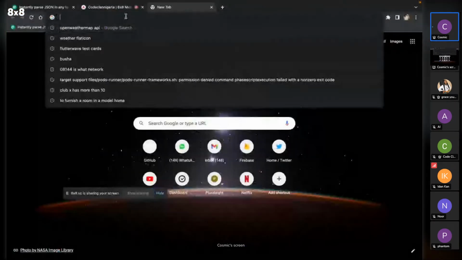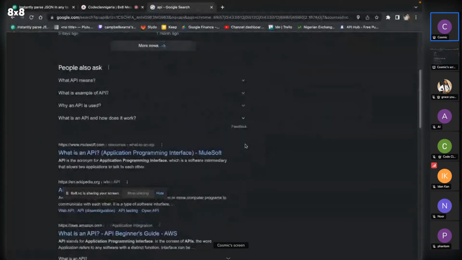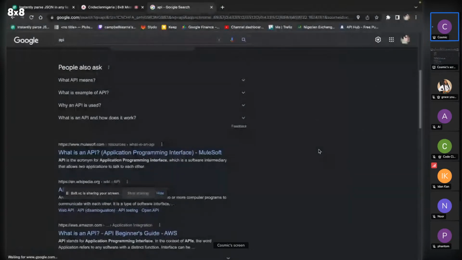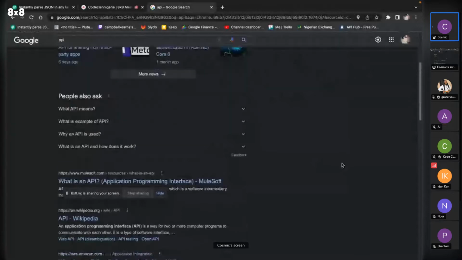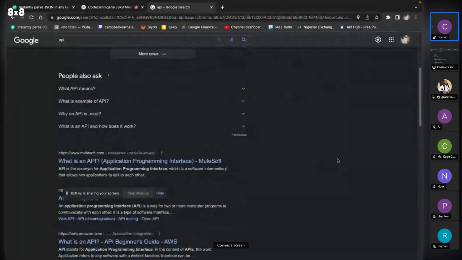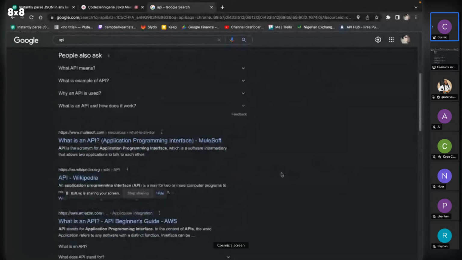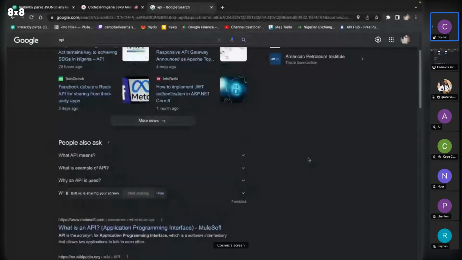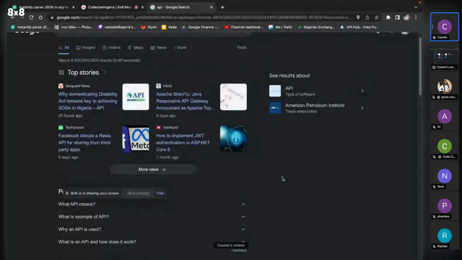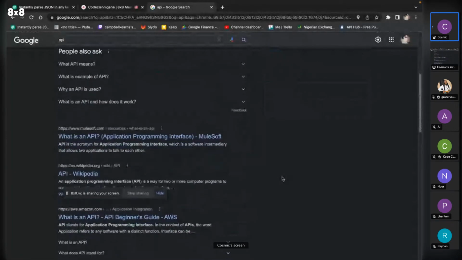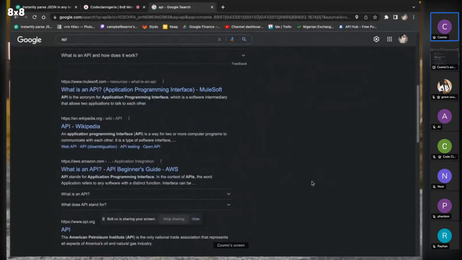API stands for application programming interface, where your backend developer develops some sort of APIs and your application interfaces with the API so that there can be some sort of connectivity from the user's end to the server to the client and all those sorts.